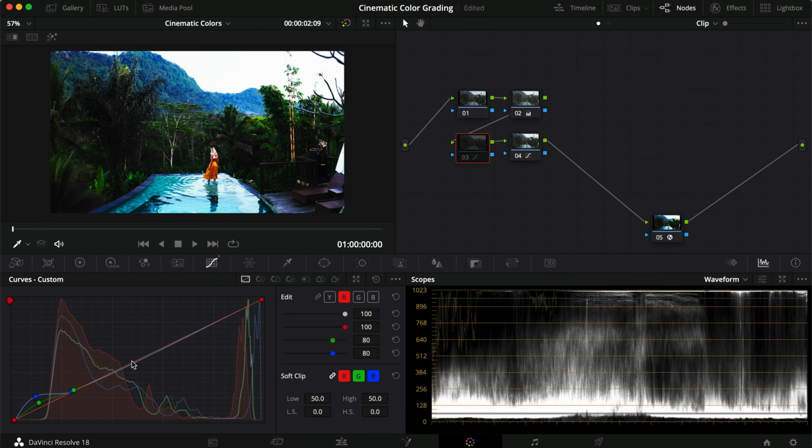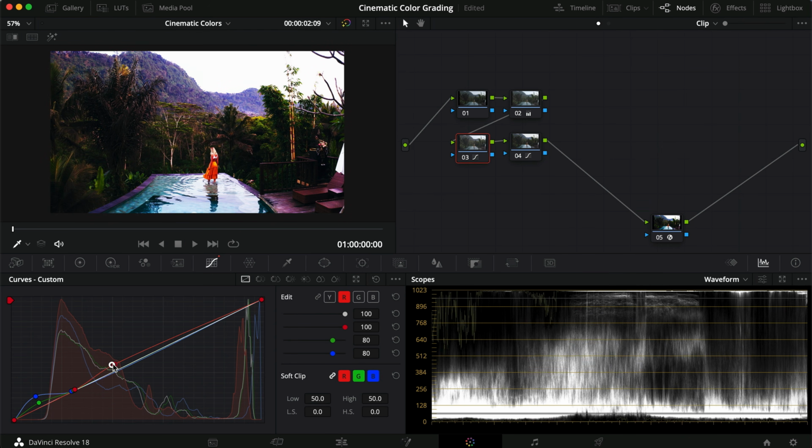And then for the red channel, we're gonna make a point around the same point here, but the reds are gonna be way more aggressive. So you can see as soon as we move this up, it's way more aggressive. So we actually wanna push some warmth into the image. And I think around here might be good, but it looks way too strong. So this one, we're actually gonna drop down to 55.